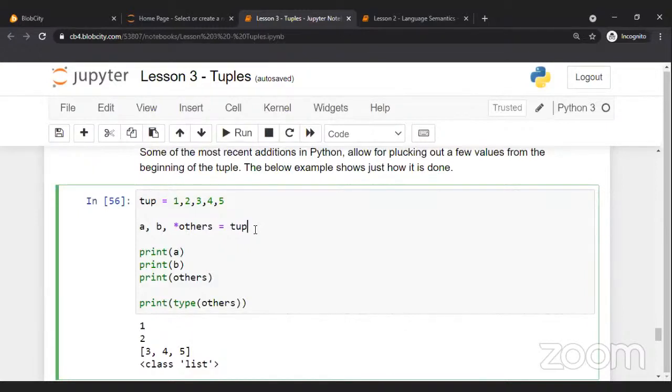The output is likely to be a dictionary, or it could be an array, or a list, or a multi-dimensional list. So these are things we will have to remember, and that will come with practice. You can see that a, b and others, the rest of 3, 4, 5, was not put into a tuple. It gave a list, because Python would wonder if you want to unpack the tuple and do further operations on those elements. So definitely it has to be a list.